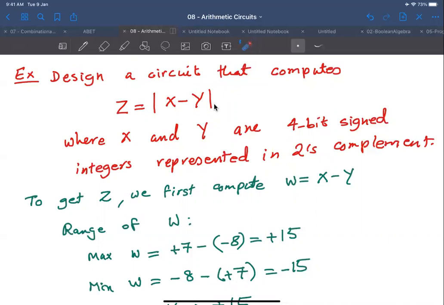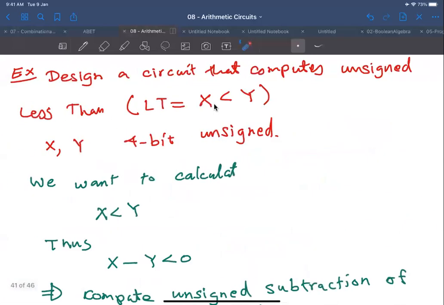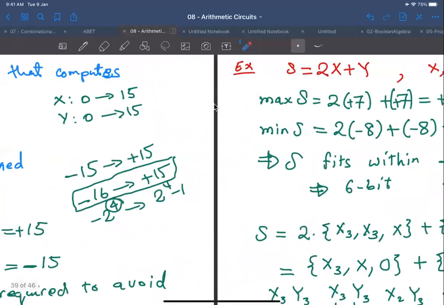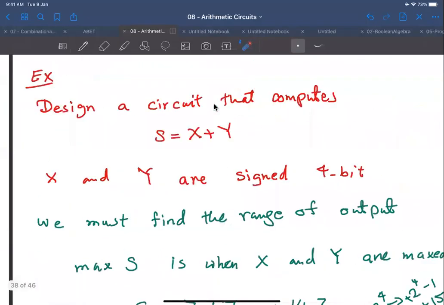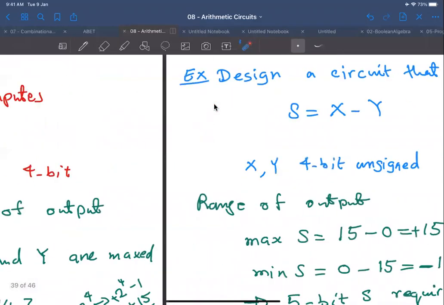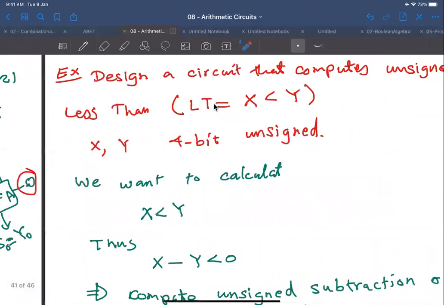We do this in 2 steps. The first step is to calculate W, which is the difference between X and Y. We haven't done it for signed numbers, but fine, we can do it.